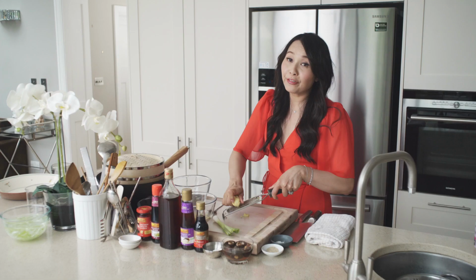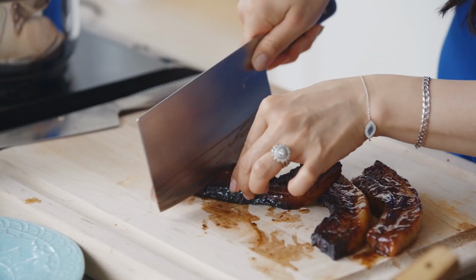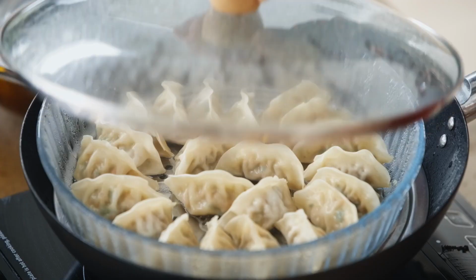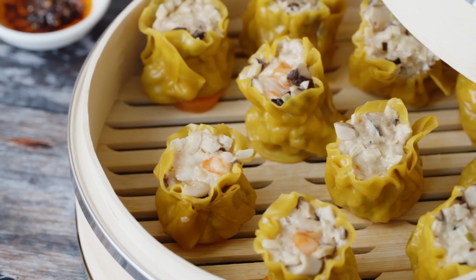In this series, I'm going to break down some of the basics to give you a Chinese food crash course. From hot pot to dim sum, barbecues to banquets, it's time to make Chinese food simple.